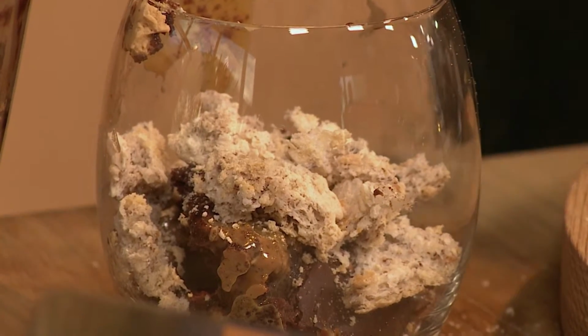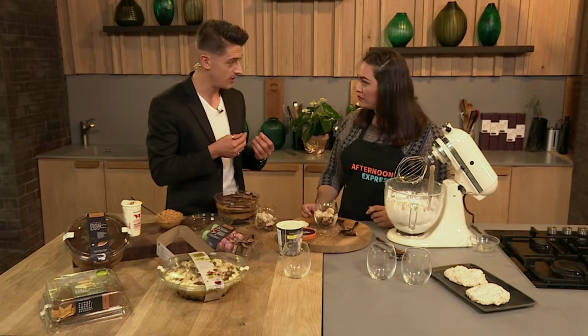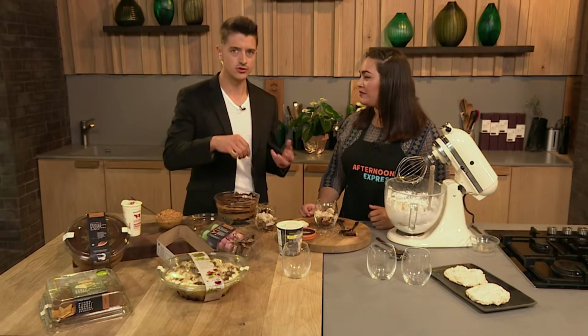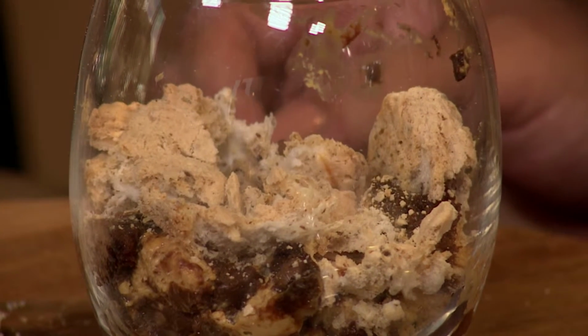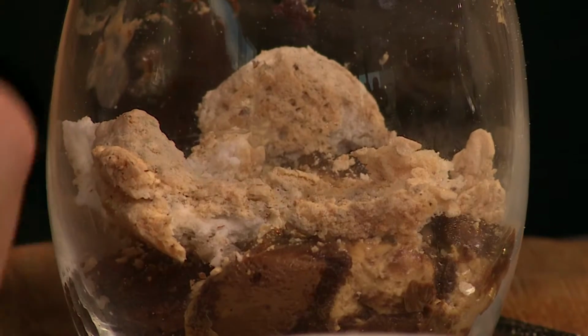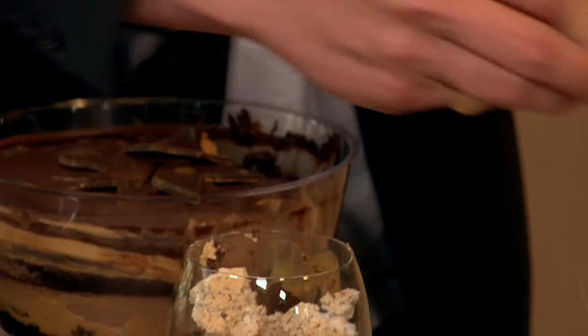Just an FYI, something you guys can't see right now, but it's something that I just realized by breaking open the meringue. You have left it a little bit chewy in the center, which is so nice. That's the best part, yeah. Because you want your different flavors, because I know this got a lot of sponge and chocolate mousse and then caramel, which is quite smooth textures, and then that nice little bit of chewiness coming from that meringue is going to be top notch. That's the way that I like it. I think a lot of people like to make it extremely crispy. Yeah. You could to your heart's desire, but I think this is the best way.